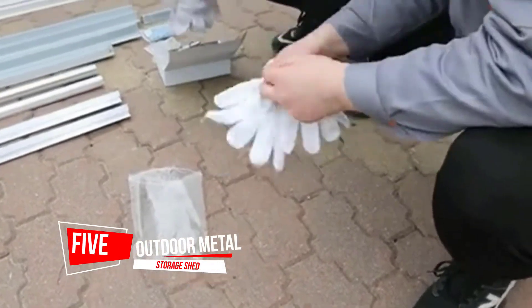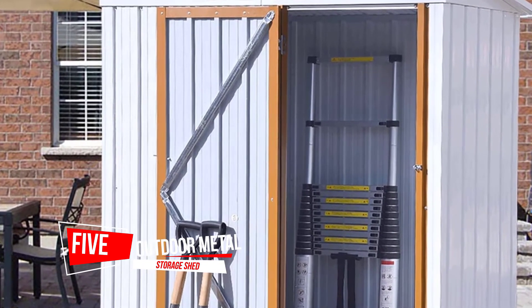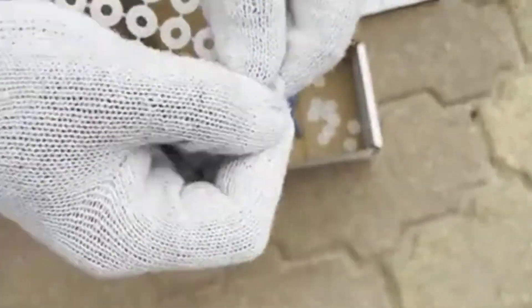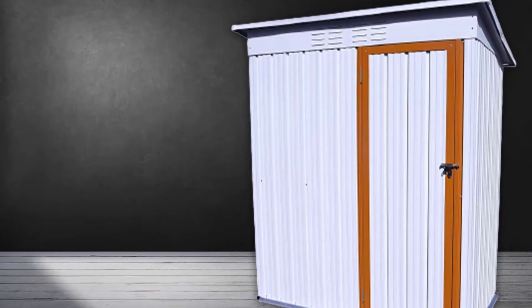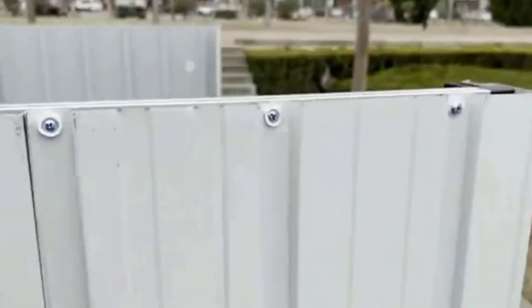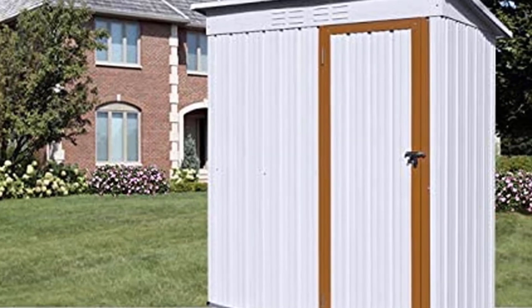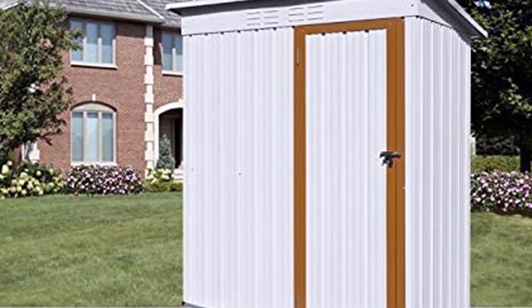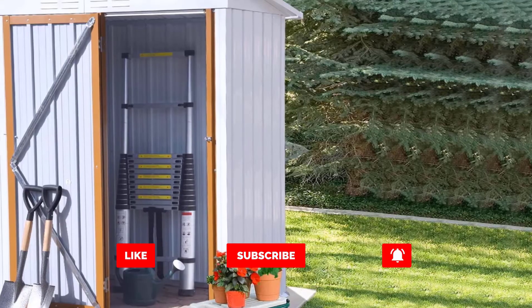Number five: a 5-foot by 3-foot outdoor metal storage shed. Ideal for avid gardeners in search of a place to store all their tools and products. Standing around five feet tall and three feet wide, it's just big enough for all your gardening necessities and can even hold larger step stools and rakes. It's built out of incredibly sturdy aluminum with an extra coating of eco-friendly paint.